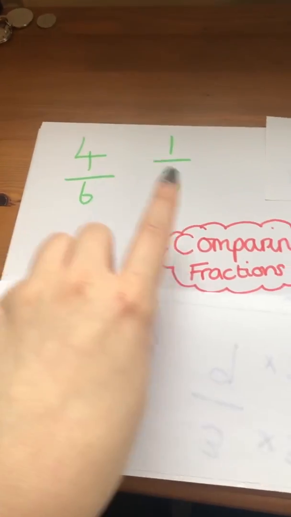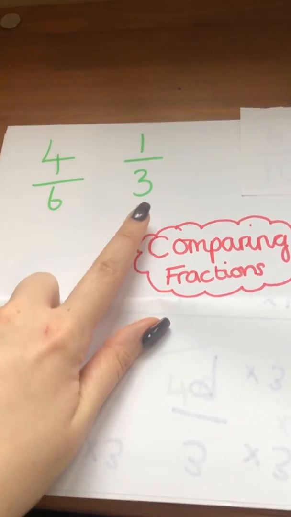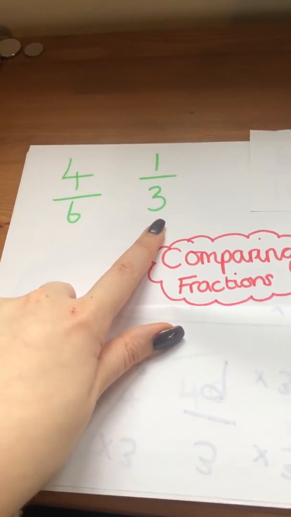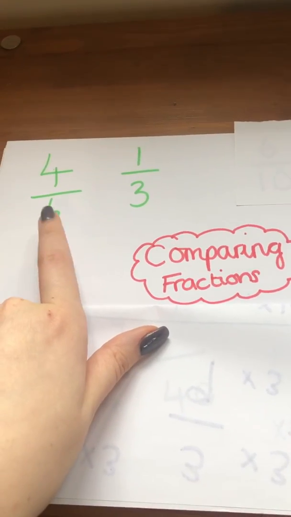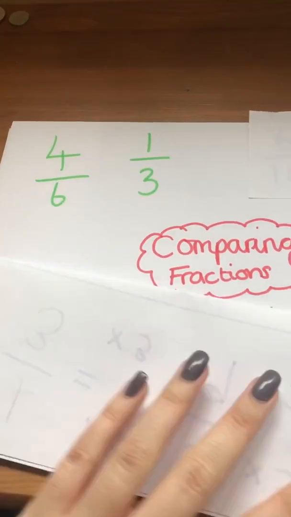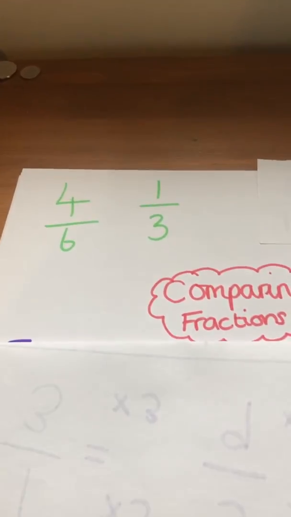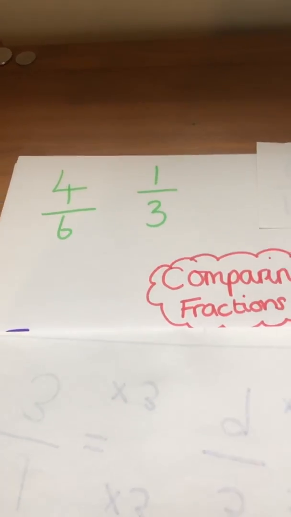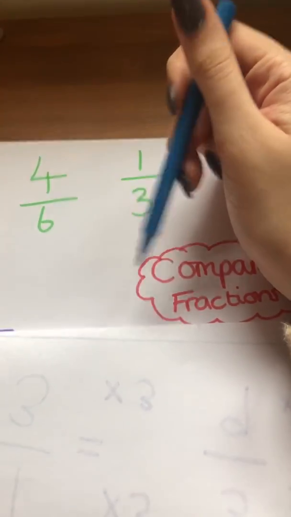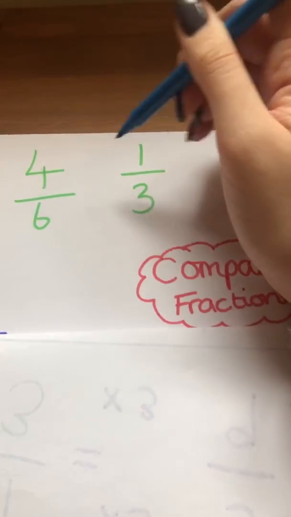Example, 4/6 and 1/3 both have different denominators. They're split into different amounts of pieces. Now we could draw out pies like on the last ones. However, it's going to be really difficult to ensure it's accurate, and it's going to be really difficult to work out the same size pieces. Therefore, we need to think of another way to do that. Now you might remember from doing this at the beginning of last term that we had to do something to the denominators. We need to find the lowest common multiples. And if you think back to our last learning journey, the lowest common multiple might ring a bell.